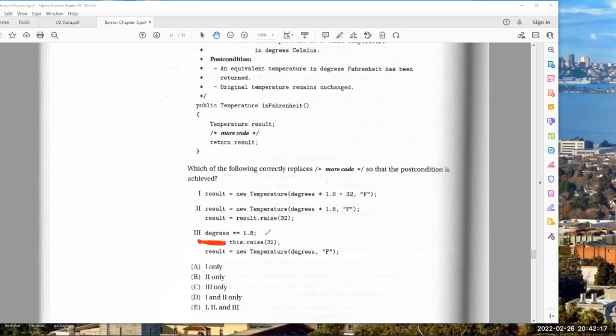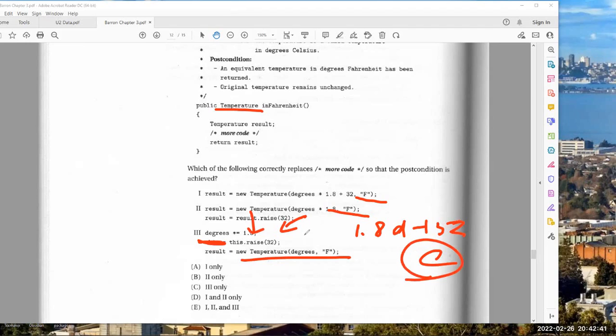But for the current temperature, we would like to generate a temperature separately in degree F, not changing it. So this one will make your current temperature become 1.8 degree plus 32 Celsius. But you create a new temperature, while the current temperature remains in degree C, but actually the data is wrong. Okay, so only D is valid. It's okay? 1 and 2 are valid. Any question on this one?